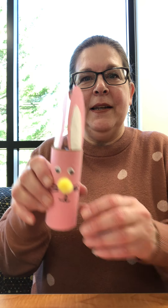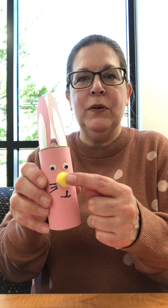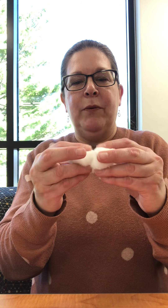I didn't even tell you what we were making — we're going to make a little bunny! There's a little bunny with his little ears, his little poofy nose. You can draw a nose on if you want, and he has a little poofy tail. I also added some poofs if you want a really poofy tail. Instead of the ears I added templates — they happen to be black cardstock, and I'm going to show you what to do with those in a minute.